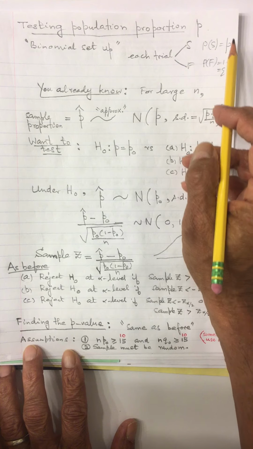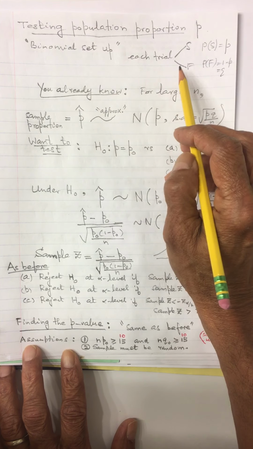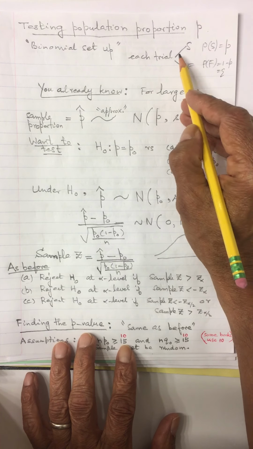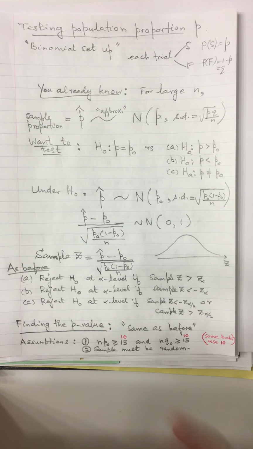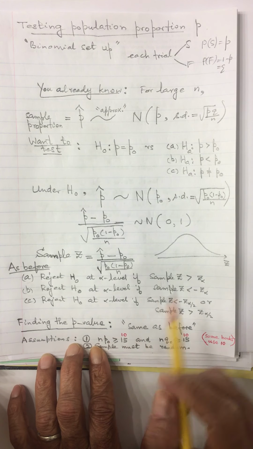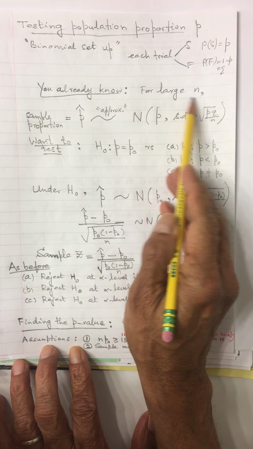So in other words, each trial is totally independent, and identical means that from trial to trial this part is the same, p and q. Or you can simply say that it is a random sample. So from this kind of setup, this is the other important assumption: large n.